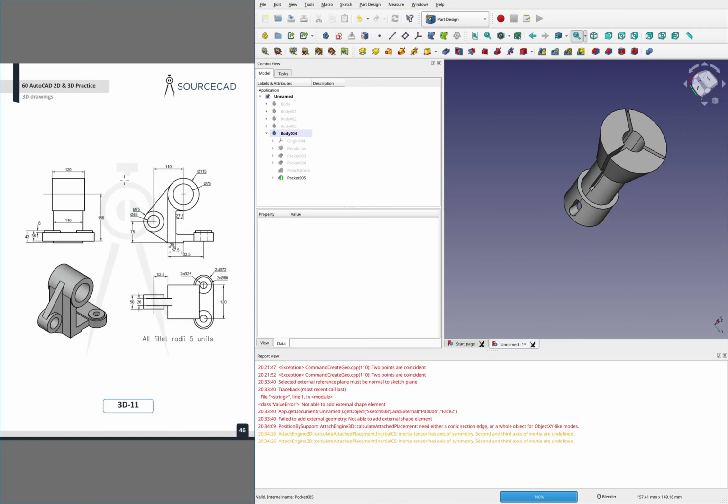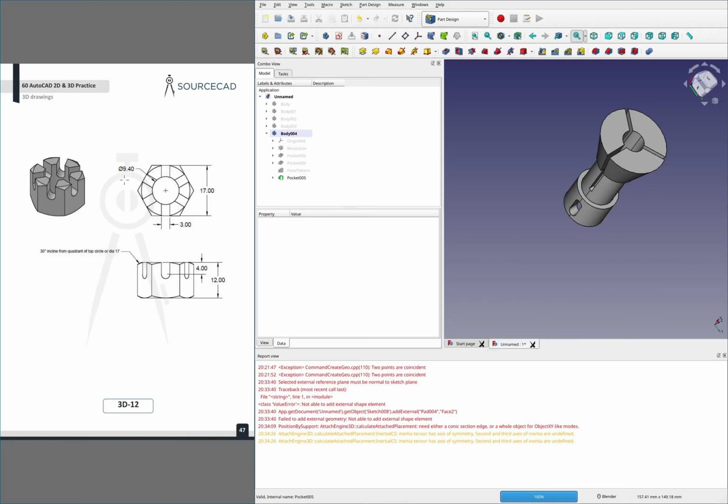Let's see. This one, I mean, this one's just a bunch of pads, so I'll leave it. It seems pretty straightforward. This one looks kind of similar to a castle nut.